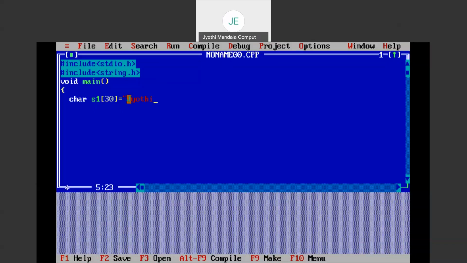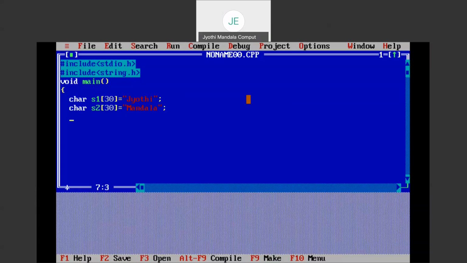And I am creating one more string, and in the second string I want to store my second name. So like this we have created two strings, string 1 and string 2. Both are having some value.